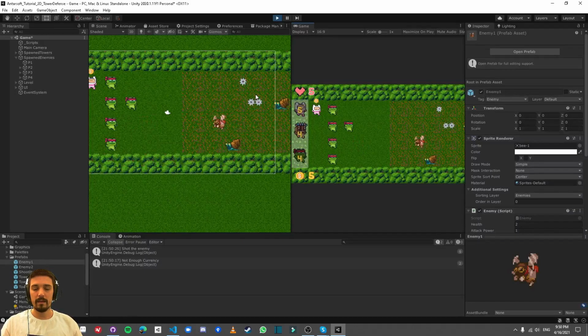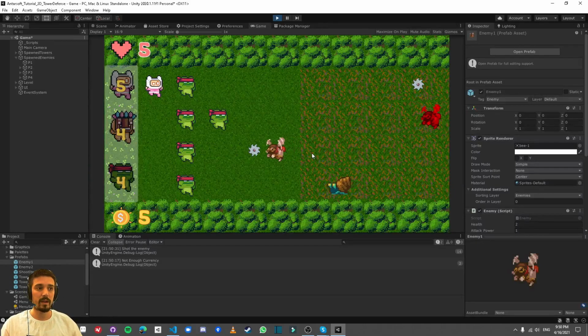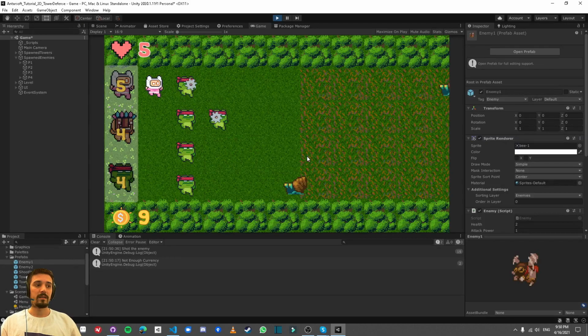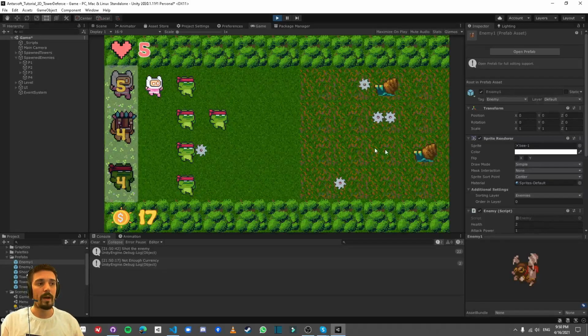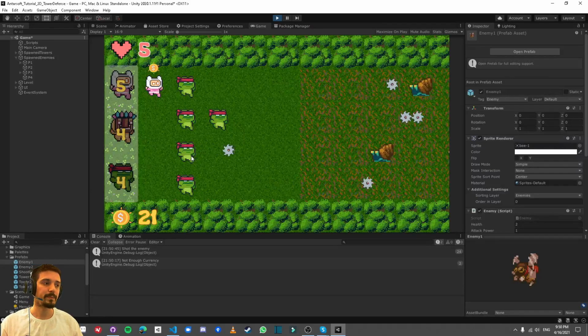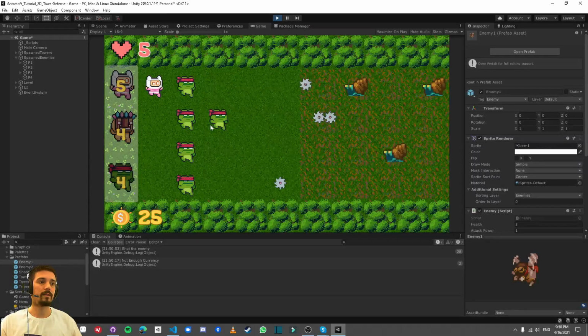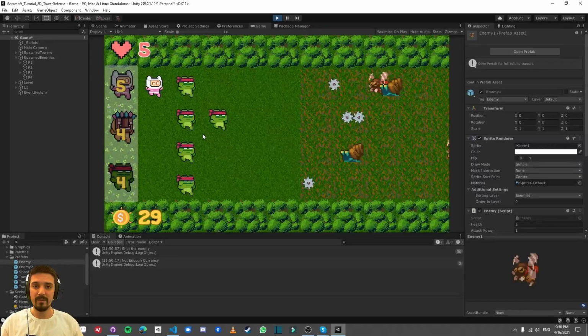I think that's all for this episode. We were able to create a proper enemy mechanics. It will be the initial one. For later on, we're going to create interactions. What I mean by this is what happens if the enemy touches the tower, and then what happens if it goes beyond and then enters our, I want to say, safe area, which is going to cause us health. All that will be in the next episode, and I hope you enjoyed this episode.